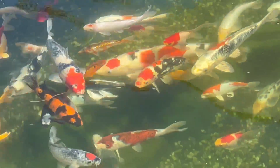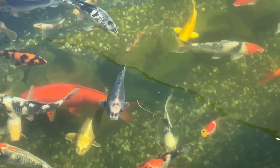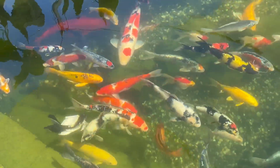It's weird. Normally they have a distinct black mask. Let me see if I can find the black and yellow one, and then you can see the mask. There he is. You see the mask on the Mayan koi? See, that's what the panda one had. But now it turned all black. See the mask? Yeah, I know you guys see it. So anyways, that's the fun thing about the koi hobby. It could look one way and then all of a sudden, boom, it looks totally different.